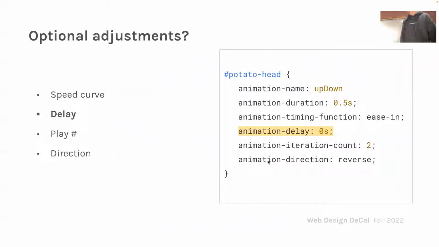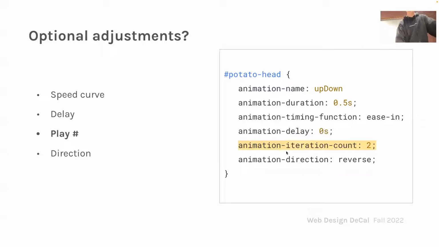We also have delay. So these animations will happen automatically. Unlike hover, which I think you guys have used for a transition, where you have to actually hover your cursor around to trigger the thing, animations just happen on their own. So sometimes you don't want it to happen immediately. You can apply a delay to indicate how much time passes before it happens. In this case, we want it to happen instantaneously. So yeah, we just say 0 seconds.